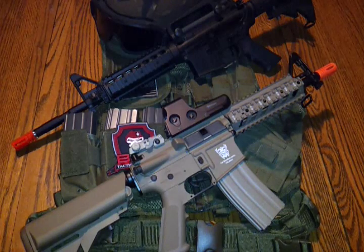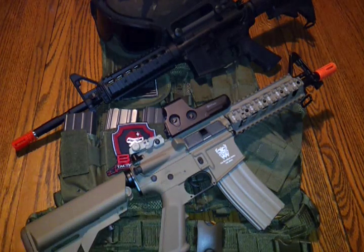When I did the video on the rifle on the top, the King Arms, I caught a lot of flak from some buddies of mine in the GBBR arena. And the reason is actually I like it. I like it a lot. I liked it enough to give one to my youngest son for his Christmas present, and I liked it enough to get this one from BG Airsoft for $140 for my oldest son and Pyro.